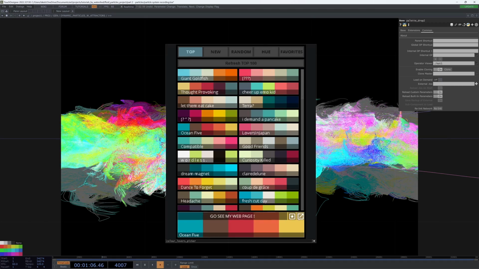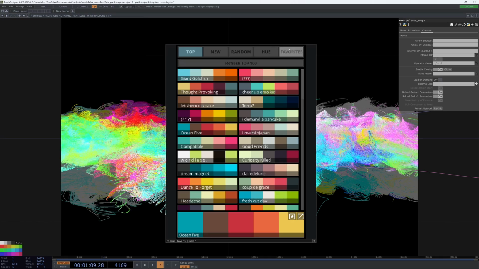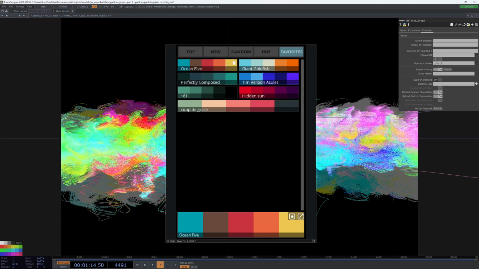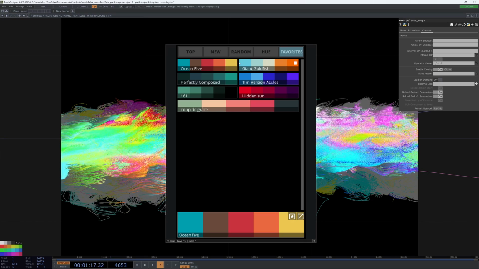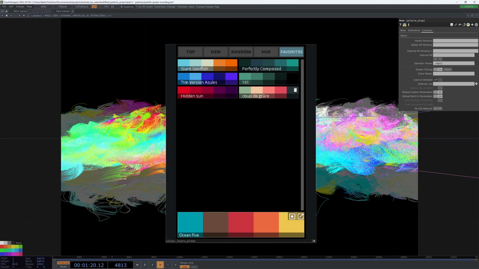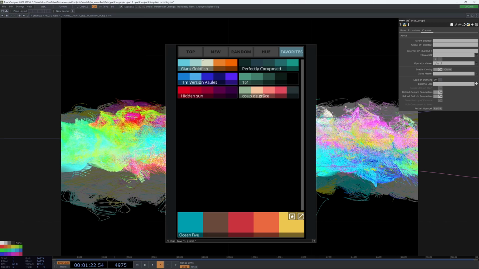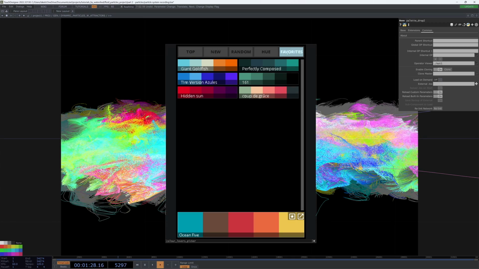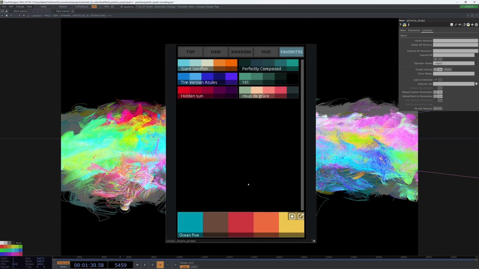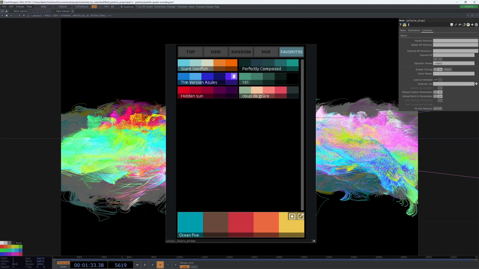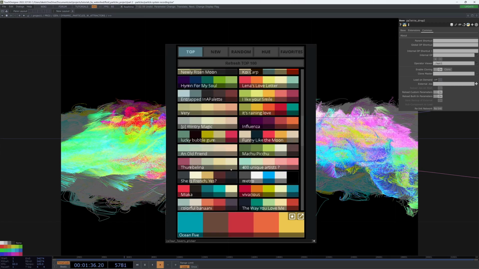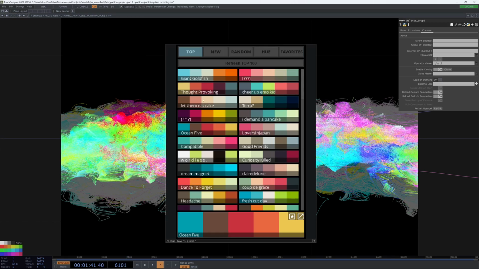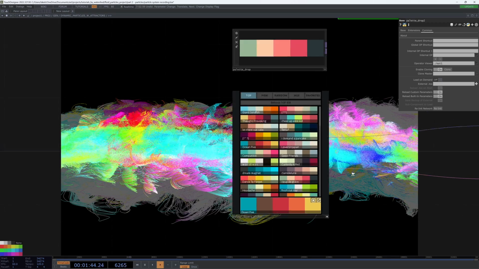So if there's one like this that we really like, we can just press this star, and then we will see it here. The one thing to note is that in a very, very annoying way, if you accidentally click on this delete, it's gone forever. So if you don't remember the name of your palette, you are somewhat out of luck. So be very careful if you are hanging out with the favorites view open and the viewer on. Be really careful that you don't accidentally delete things. For that reason, I try not to have it just set on favorites because I've lost some color palettes that I will probably never find again doing that.